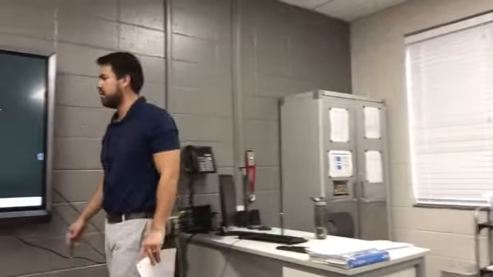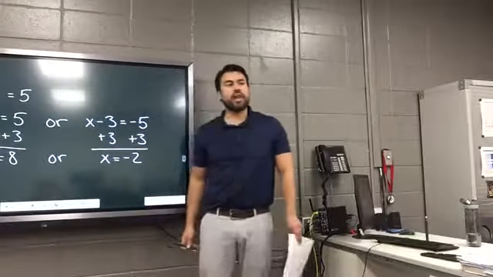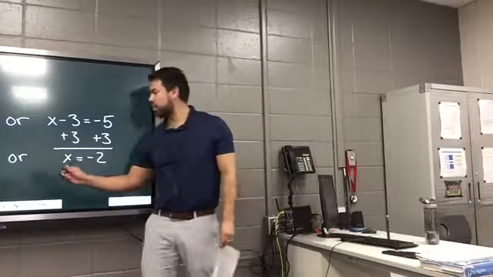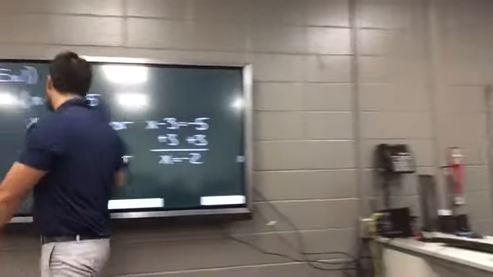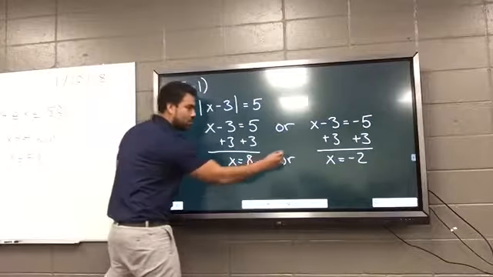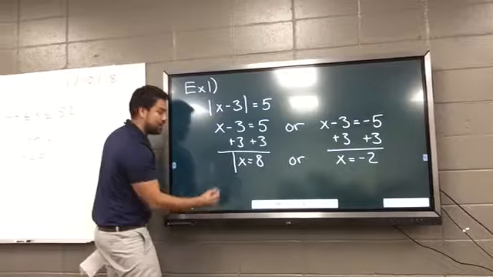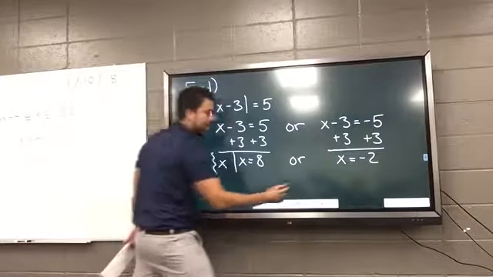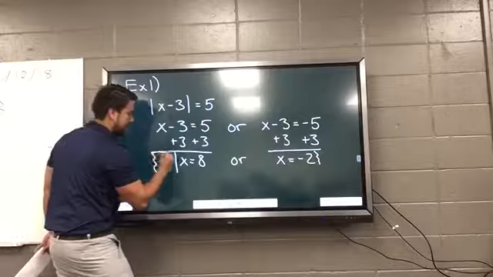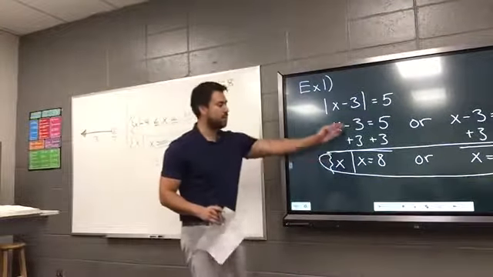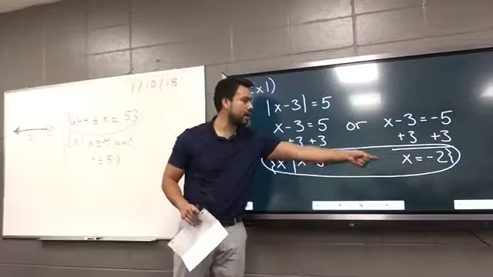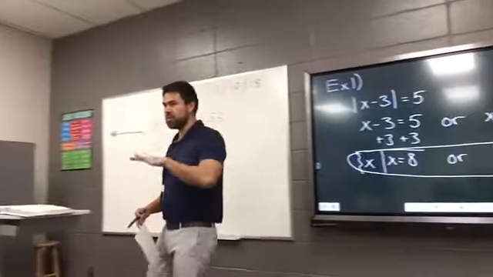Okay, how many of you got x is equal to 8 or x is equal to -2? Like you can figure that out? Good. All right, I want you to write that in set builder. Is there a special way to combine an or set of inequalities? No. So this is what I do on my paper. You see I have this or that. I draw my such that, I draw my x, draw my braces. And here is set builder for this problem: x is any number such that x is equal to 8 or x is equal to -2.